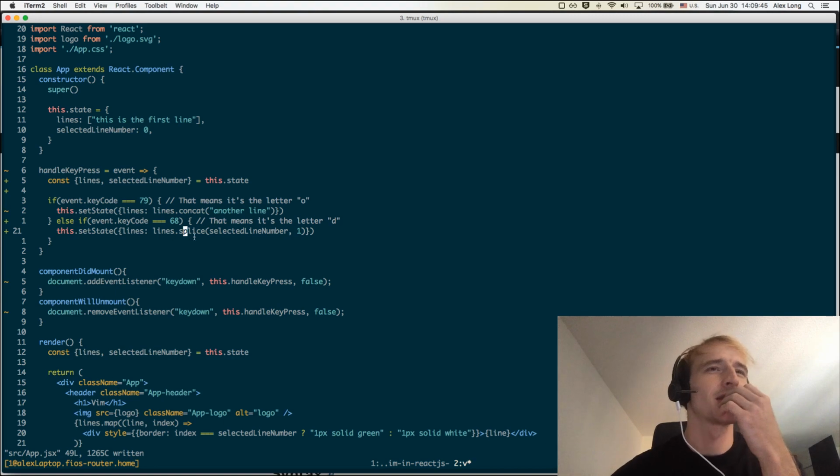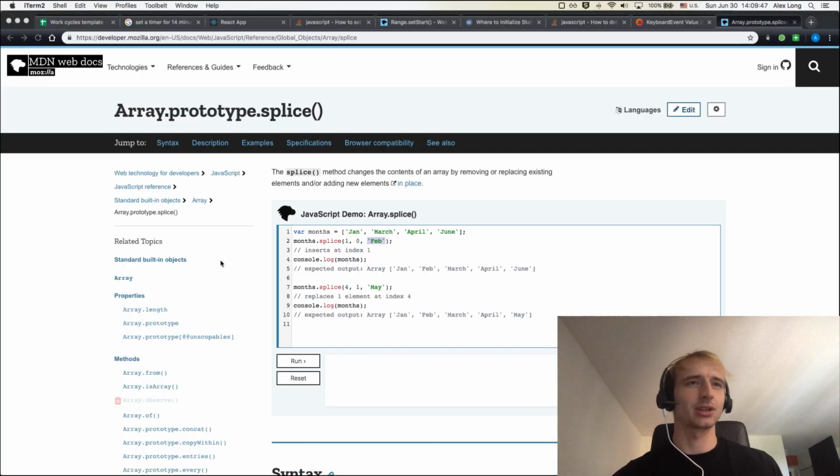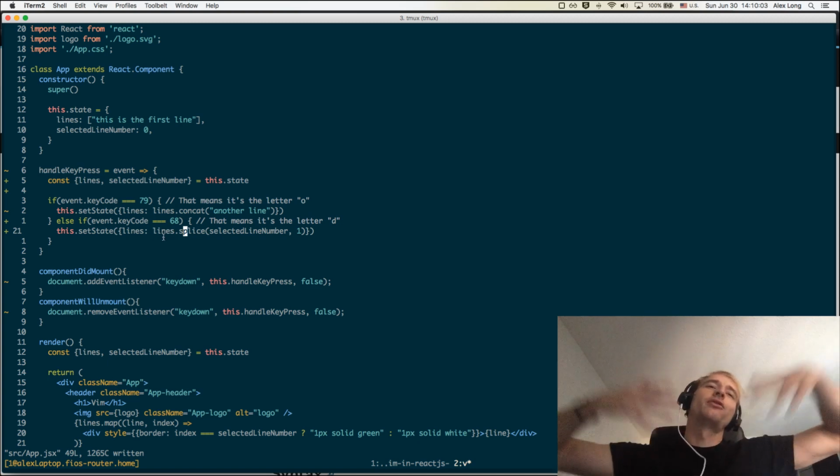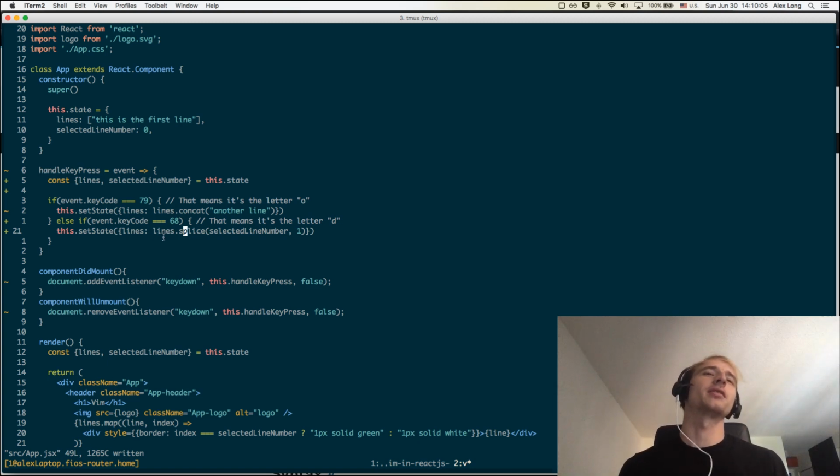That's interesting. Maybe splice doesn't actually return. Oh, I think that's the problem. So the problem is that splice itself doesn't return. It just edits lines. It doesn't actually return the new form of lines, which is what I want, the spliced lines.